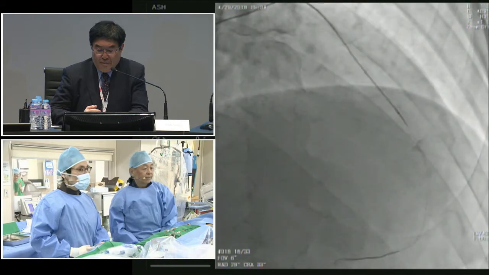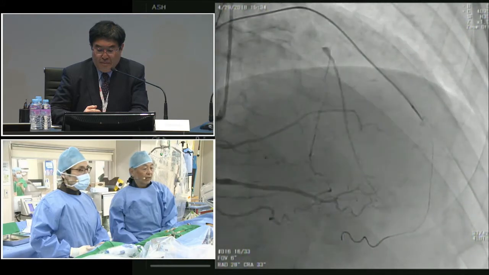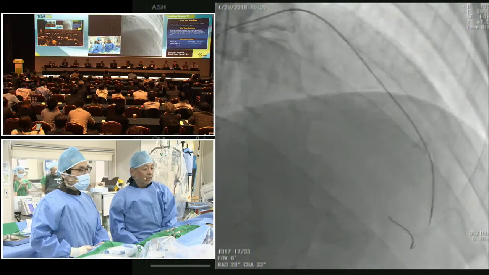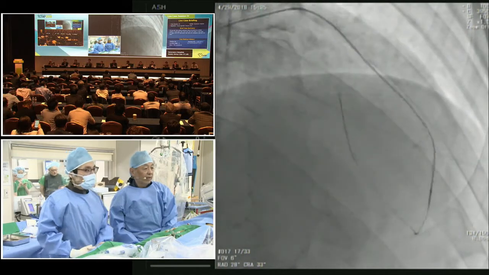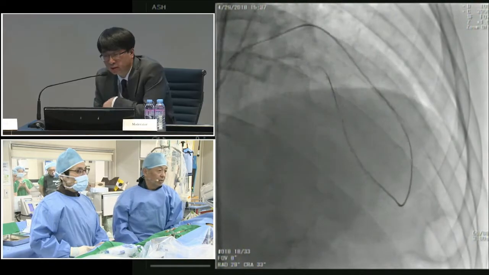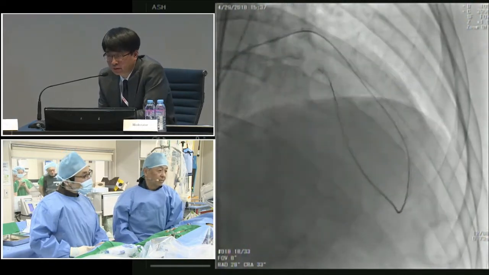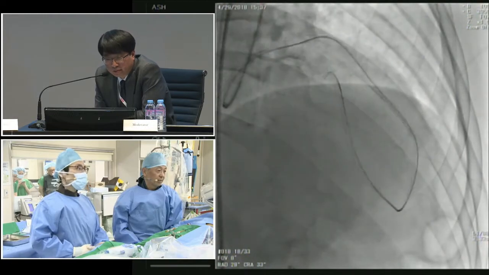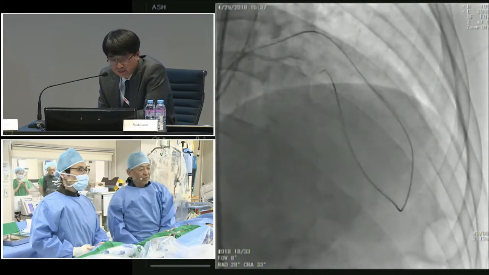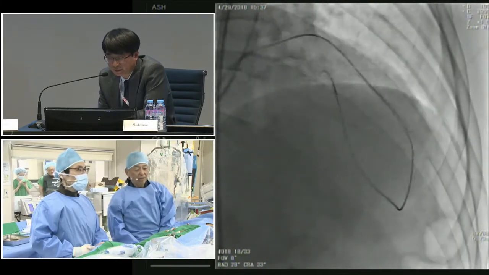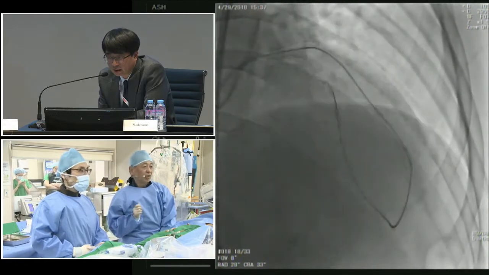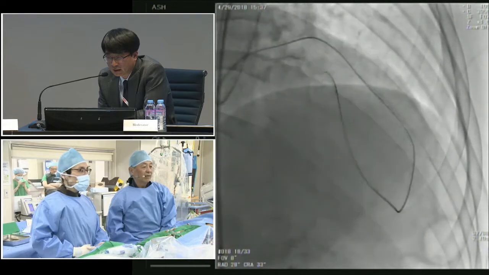And the next one. This is another branch, so I'll pull back a little bit, and I could select the target LAD distal lumen. I think SUOH 03 is a very nice wire, however easily damaged. Is there any tip to reduce the tip damage? Is your technical tip just pushing or just rotation? Only rotation. Gently rotate. That is, I feel, the tips and tricks to use this guide wire.